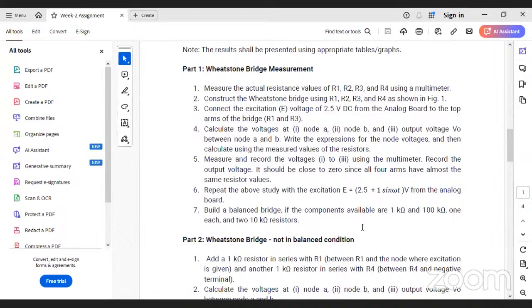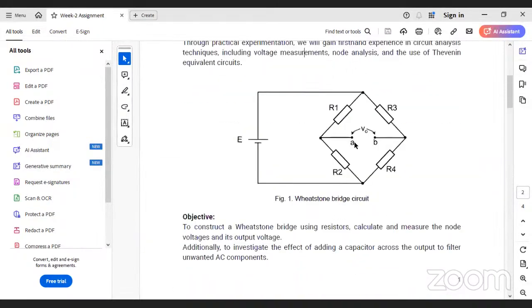After that, you will measure the voltages individually at node A and node B, and the output voltage V0 between node A and node B. That means you have to measure the output voltage, VA. Individually we'll measure the voltage VA, note it down, measure the voltage VB, note it down, and also make a table of the critical values.